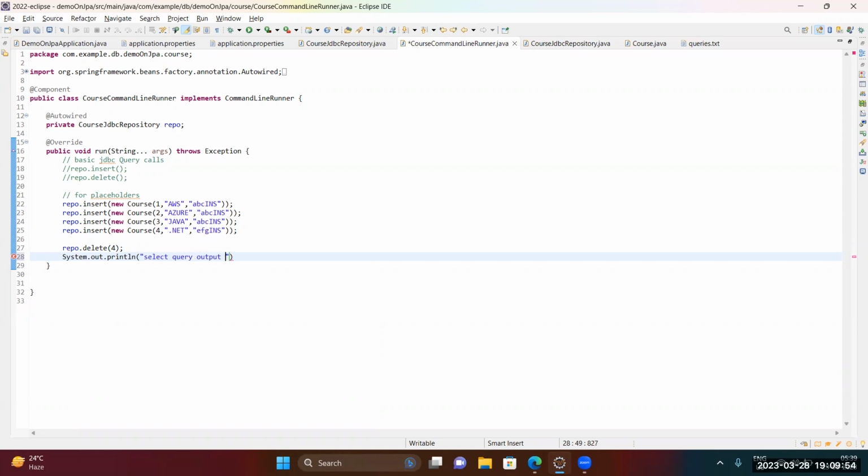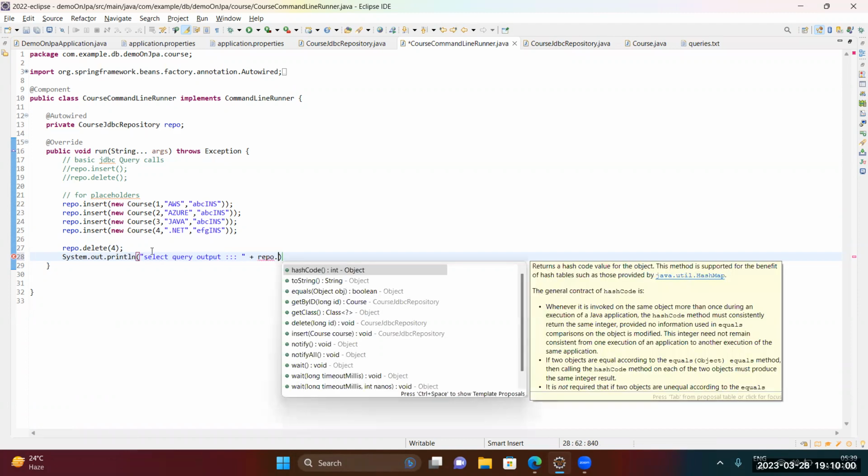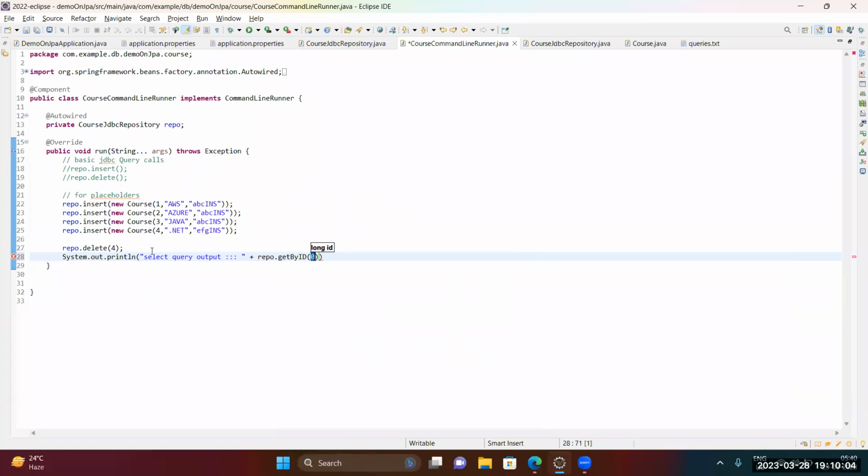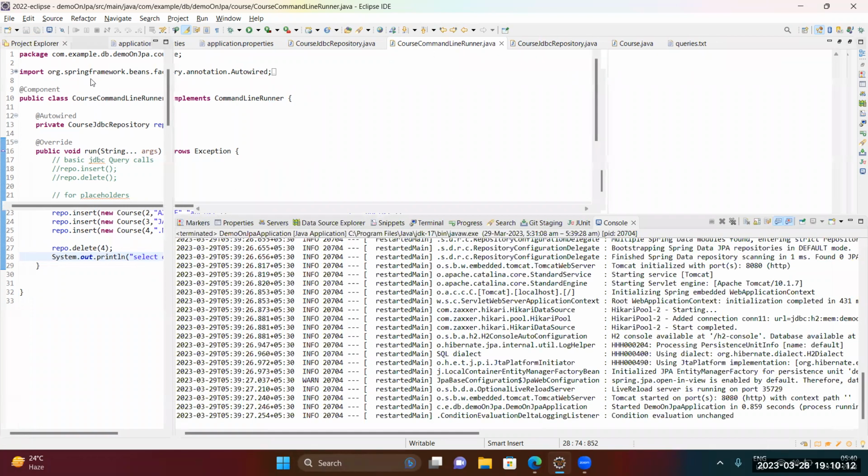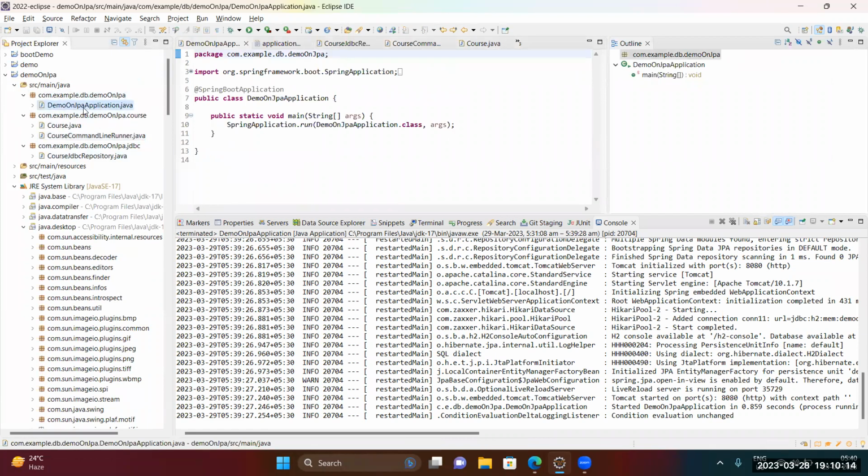Okay, repo dot get by id, and I'm just going to use 2. Okay, so let's see if it is working or not, and just running the application.